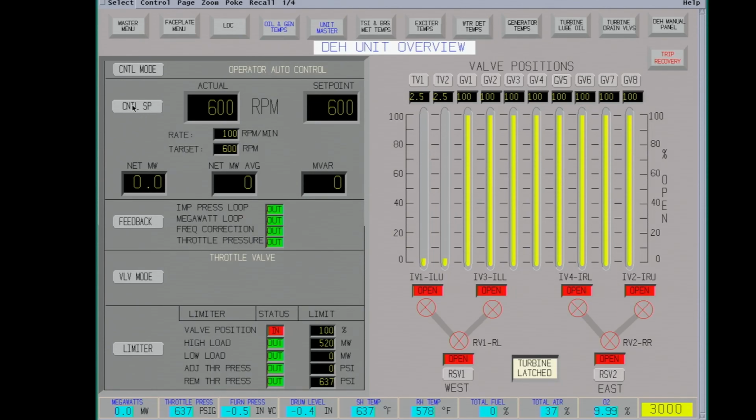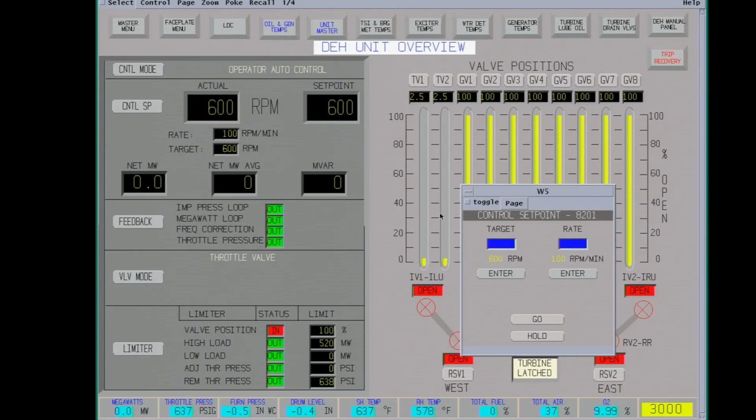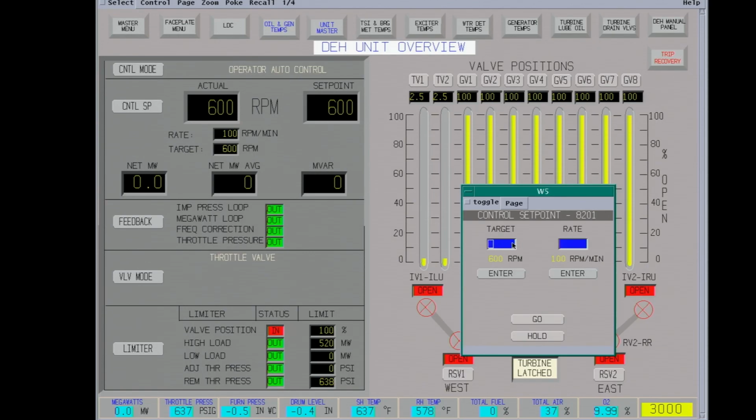The speed you go at depends on the condition. If the turbine was considered hot, you'd want to go fairly quick so you didn't cool it off. But we're at a cold startup, so we'll go a little slower on it.